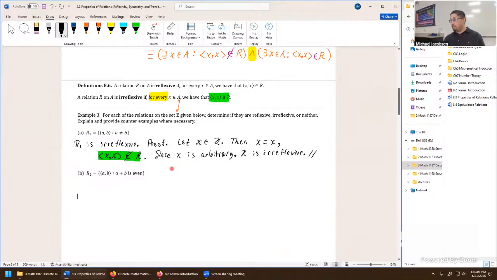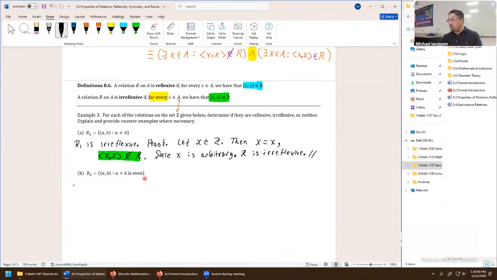Let's go off to the next one. R2 is the statement that A plus B is even. You know, my gut would tell me that if you're looking into this kind of property, it's probably reflexive, but we have to explain exactly why. So here's the tricky part. We have to show that every element has to be related to itself. So it becomes kind of a definition crawl. We have to relate the definition of the relationship with the definition of what it means to be reflexive in the very first place. And so there's sometimes a good amount of stuff to say.